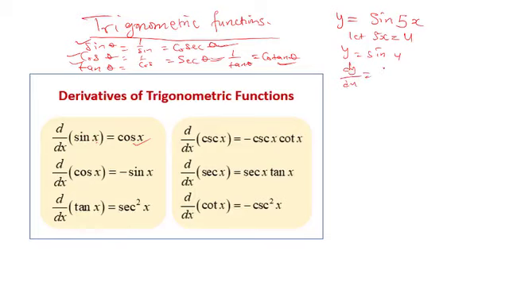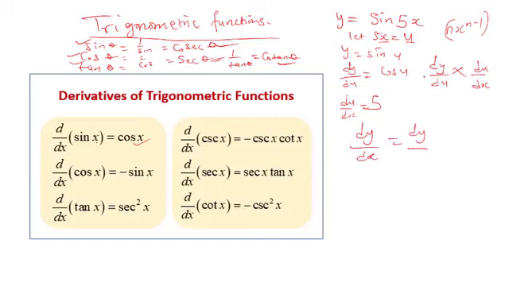So dy/du is equal to cos u. But we are not looking for dy/du, we are looking for dy/dx. In order to get dy/dx, since we've gotten dy/du, we need a function that will multiply and cancel the du, giving us the dx underneath. So we need du/dx, so that du cancels du and dy/dx is left. And what was our u? Our u was 5x. In our rule of differentiation, n x to the n minus 1, whenever you're doing differentiation, always note this down. So du/dx, if you differentiate this with respect to x, is 5.